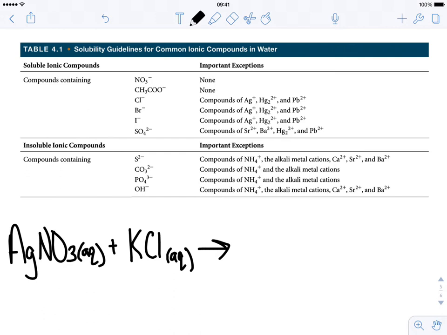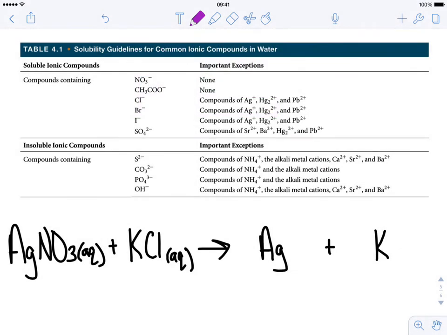So, if you remember, when we did the example of the exchange reaction, we said that in an exchange reaction, the cations stay in the same spot. So you have to be able to identify cations versus anions. In this equation, the cations are silver and potassium. So the cations are going to stay in the same spot. So we have Ag and we'll have K. Now the anions are going to change places.